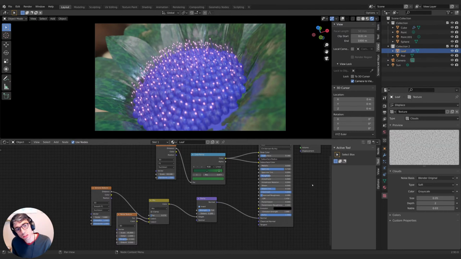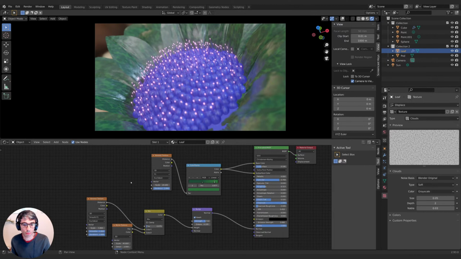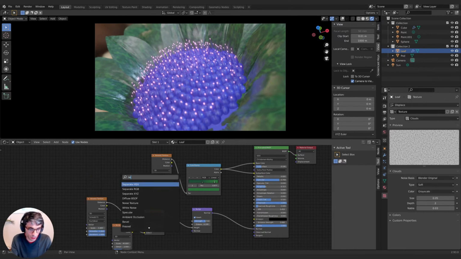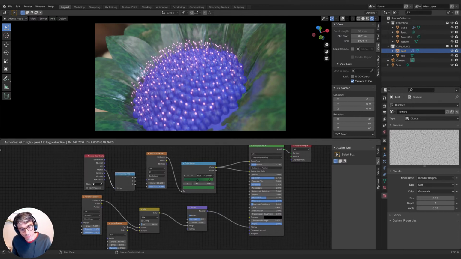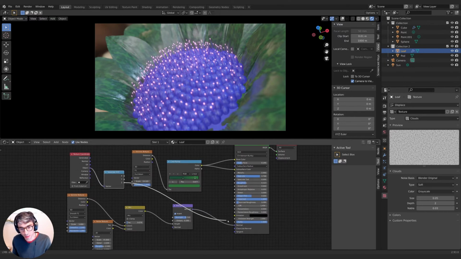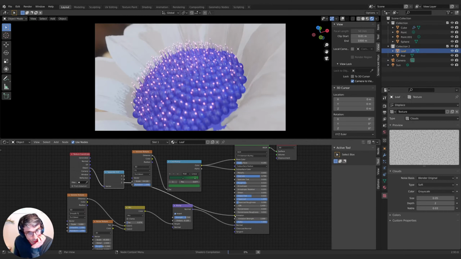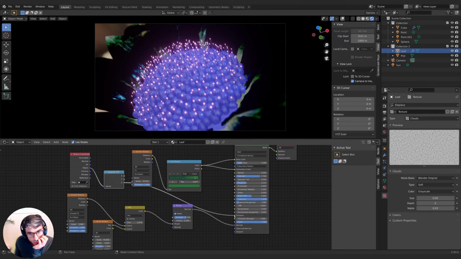Now, let's see. I also feel like they should be maybe a bit darker as they go down. So maybe we should grab the separate XYZ again and grab the texture coordinate. Grab the object coordinate. And I guess it would be the Z that we want. Let's just have a look at the emission, just check it real quick. Yeah, that looks about right.